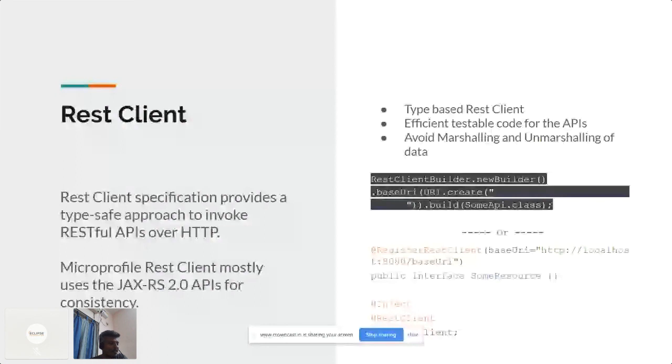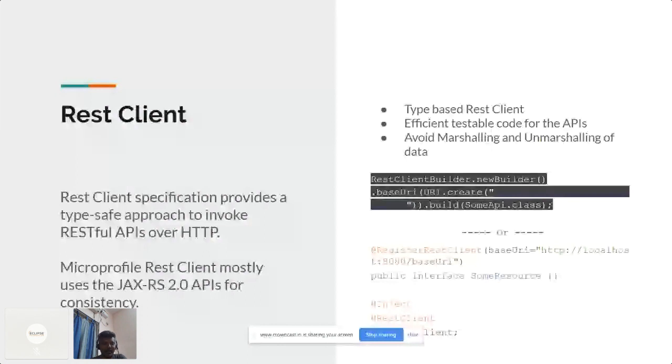So we have Apache HTTP client, and Java recently introduced, from Java 9, the native HTTP client, and you can also write HTTP calls with native URL connections and everything. There are plenty of HTTP clients to test our REST APIs.